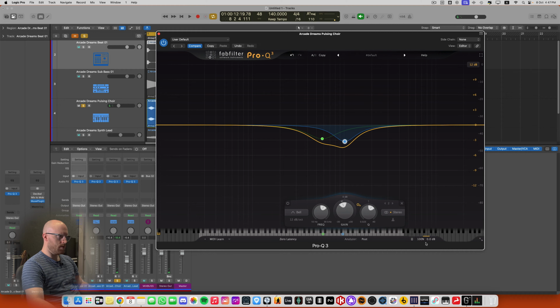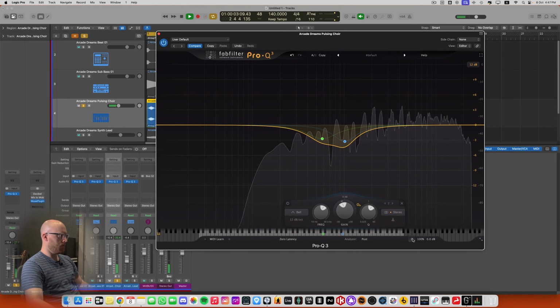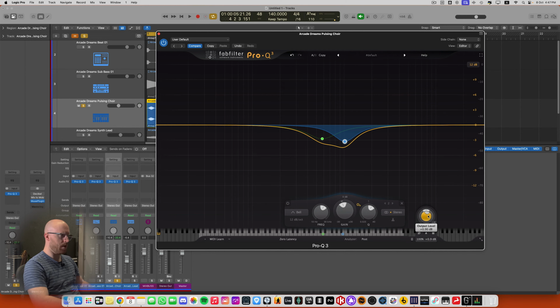Okay, let's take the auto gain off and let's gain stage that. So we've lost 0.9 of a dB. Let's put that back in here.